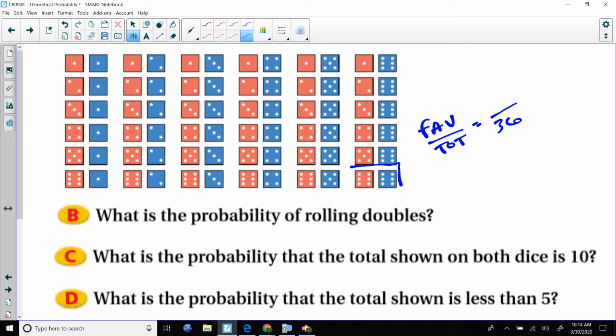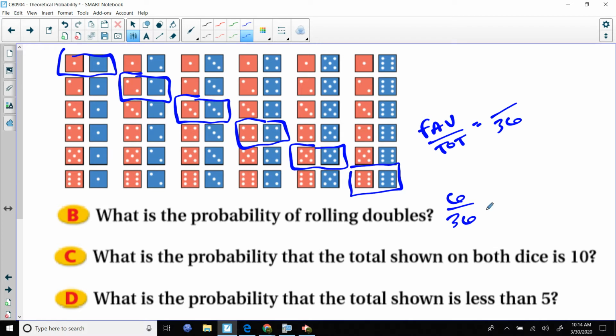So if we go through and take a look at all the doubles: 2 sixes, 2 fives, 55, go team, 2 fours, 2 threes, 2 twos, and 2 ones. There are 6 altogether. So this is going to be 6 out of 36. That will reduce down to 1/6. We already did this math earlier in a previous video, and it ends up being 0.16 forever. And that's the probability for the first one. So we just did favorable over total and reduced it down to 0.16.